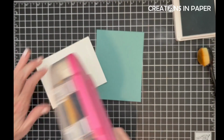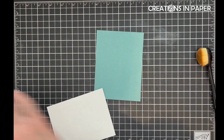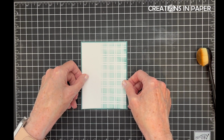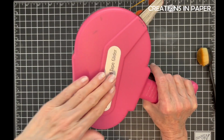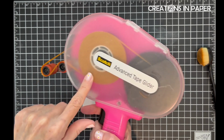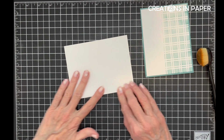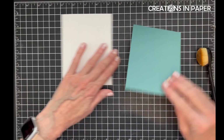I am using my favorite glue idea. I love my ATG gun. It's an advanced tape glider gun. I do not have any of my cards fall apart with this. The tape that I use in here, and I buy it in bulk, so I get it really cheap, is what they use when they do picture framing. So I really like that idea, and I don't have to worry about my cards falling apart. All right. Okay. Now this is going to go on here.